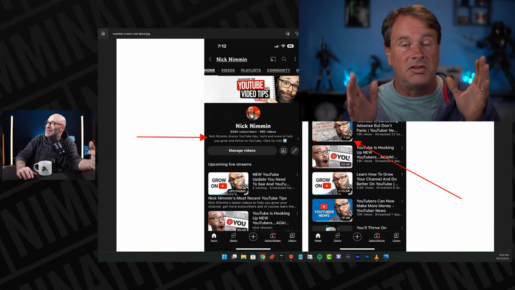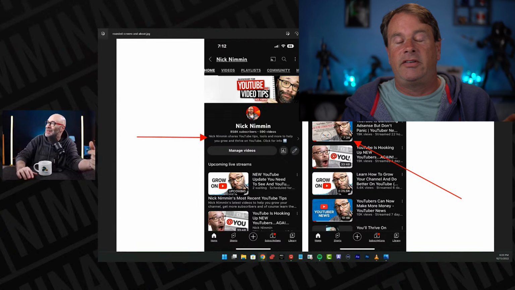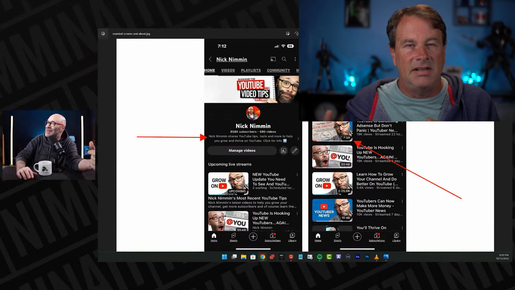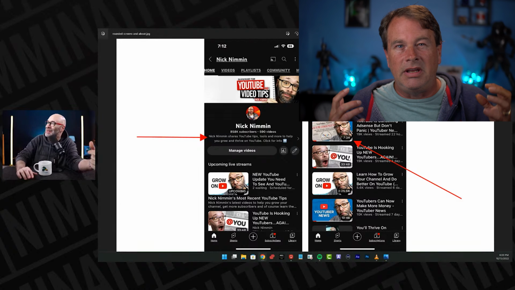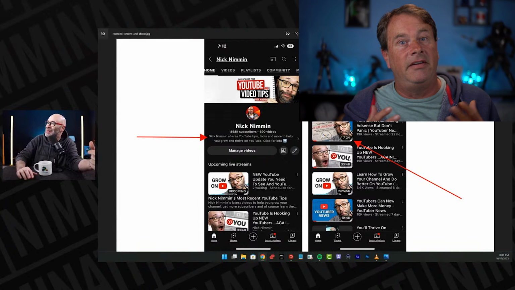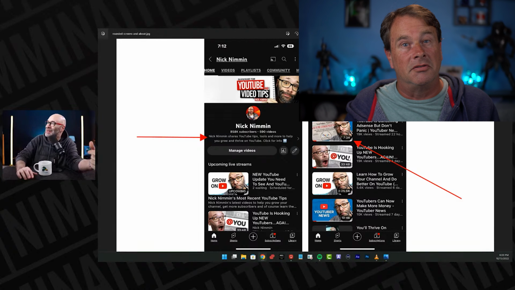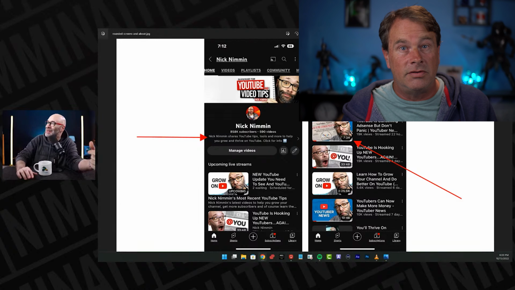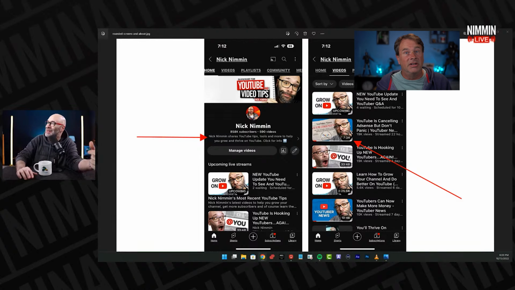I guess my point is to show you that if you are not doing a heavy, intensive gaming stream, you can easily do a really professional stream with one of these browser-based things like StreamYard, which is what he's using. Now, I do a lot of videos on optimizing OBS, and Nick Nimmin does a lot of videos on optimizing the structure of your YouTube channel and your YouTube videos. There are a lot of similarities.